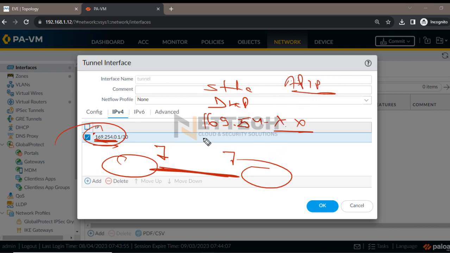So why has Azure used the same address space? Because APIPA is a link-local, non-routable address, right? So the IP cannot be routed.